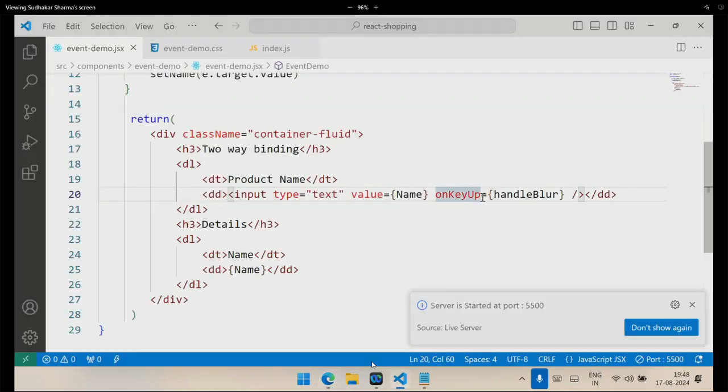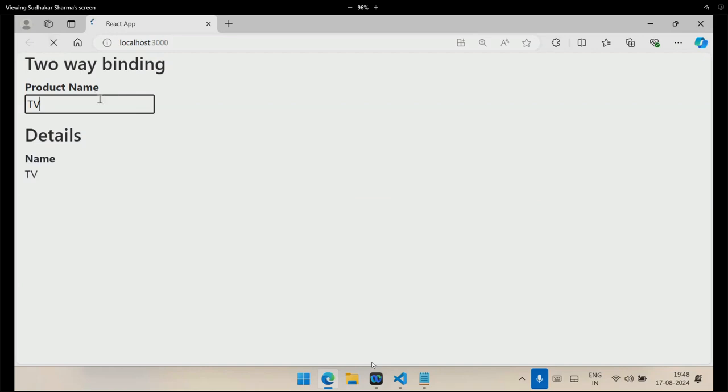Okay, what we will do is change this to on change. Function name can be anything, doesn't matter. On change. And now you see here, I am making changes and it is allowing. So in React, two-way binding can be handled only by using one event. And what is that event? On change. You can write all the events, but if on change is missing, then it will not allow. That is the key point you need to understand.